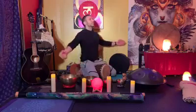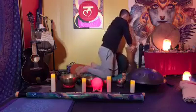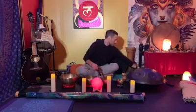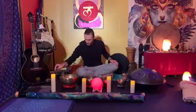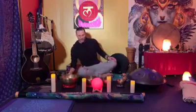And then take a nice big deep inhale, sweep the arms up. And as you exhale, connect the palms and bring them all the way down to the center of the chest. And pause here in this meditative pose. Again. Inhale. Exhale.